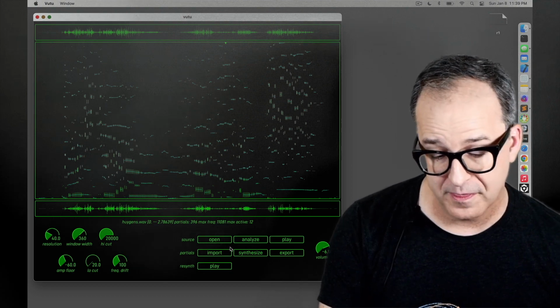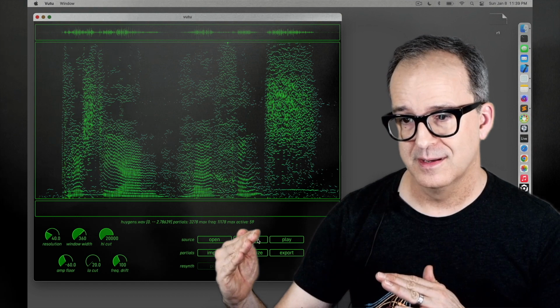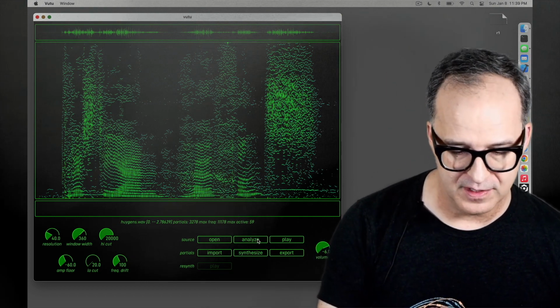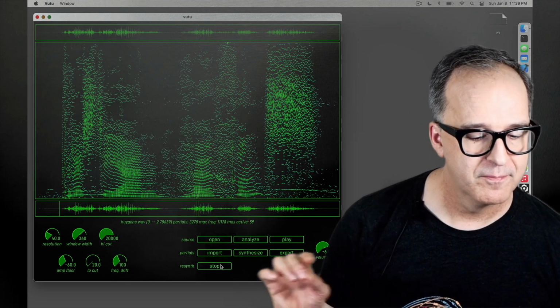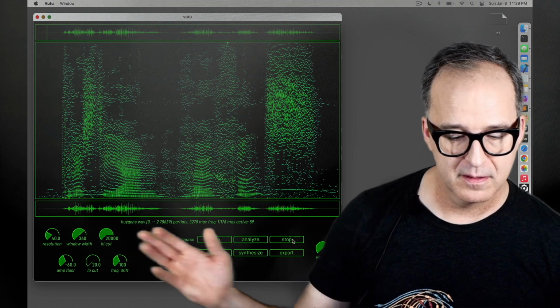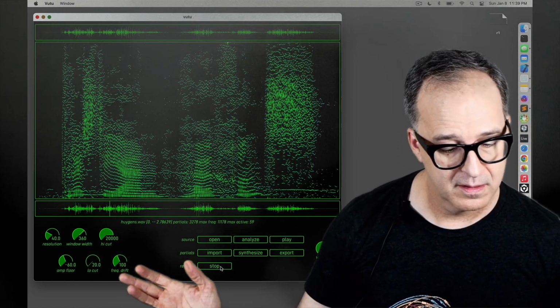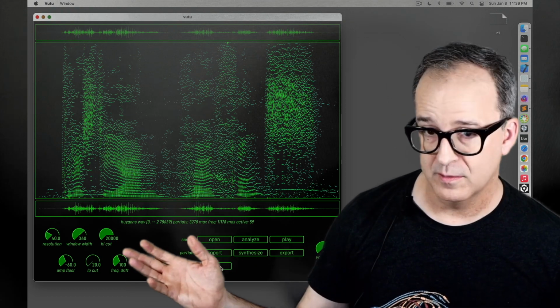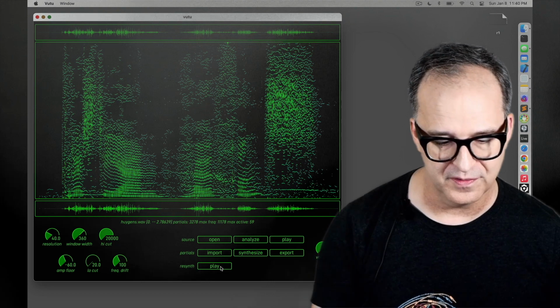Turning the window width up, though, it actually increases the resolution in time of each sample. So that sounds like this. Christian Huygens. Hearing our source again. Christian Huygens. Christian Huygens. I like it. We have great fidelity here. I would export this and use it in the synthesizer.